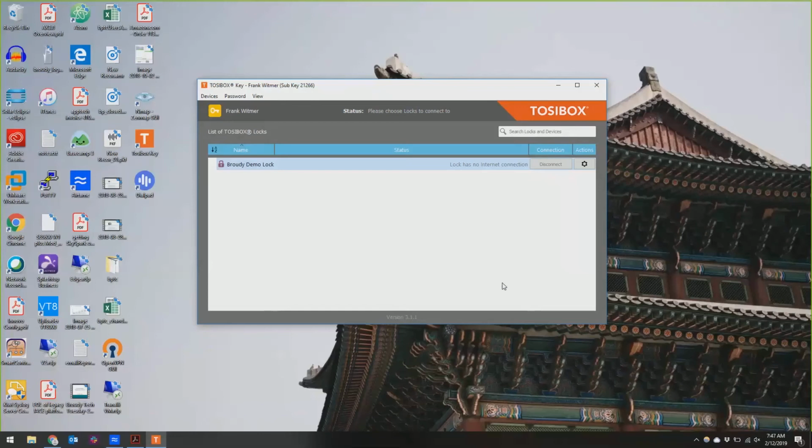Matt, couldn't they use the central lock, once they got numerous customer sites on there, to make it easier to go to each individual site? Yep, that's the intent of the central lock, to take that burden off of your computer and put it onto a server essentially in your building. But you're talking a good bit of locks out in the field before you get to that point, I would say. But yeah, that's its intended purpose, for the virtual central lock and the central lock.